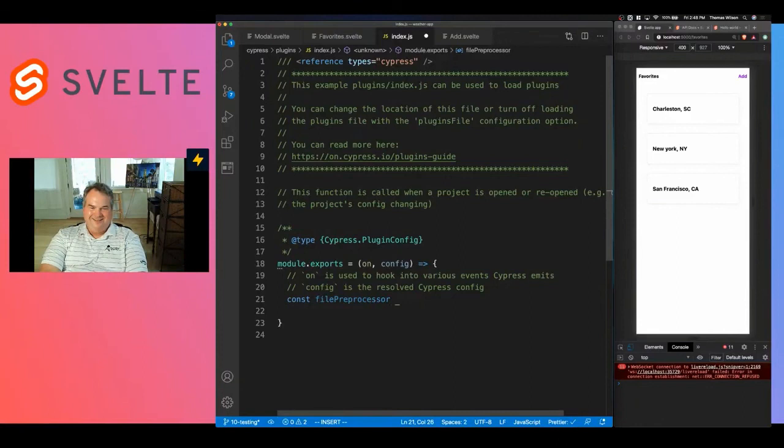And then we're going to pull in, when we installed the unit test module, it brought in this module as well. So we're going to pull in this Cypress rollup module.